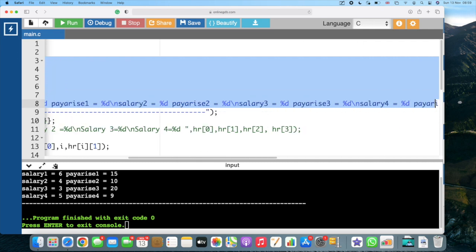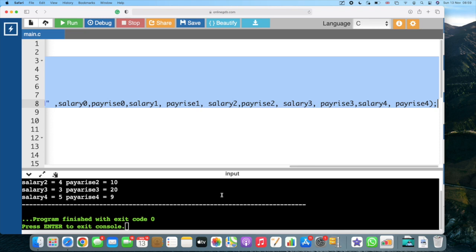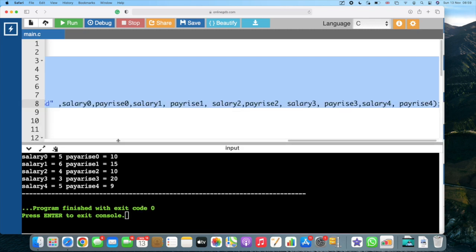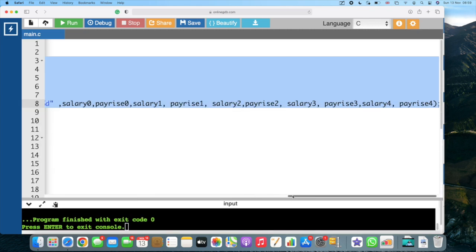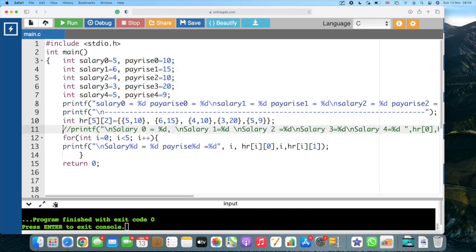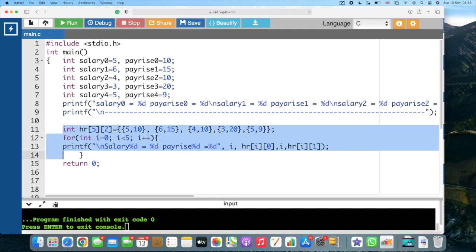Look at the amount of code in variable. You did all this code to achieve this output, as you see on the screen. Okay, and I'm going to do the same output using a loop and a two-dimensional array, with how much code? This amount of code. I can get rid of this one, so that you know how much code you are having. Only this much code, that's it.